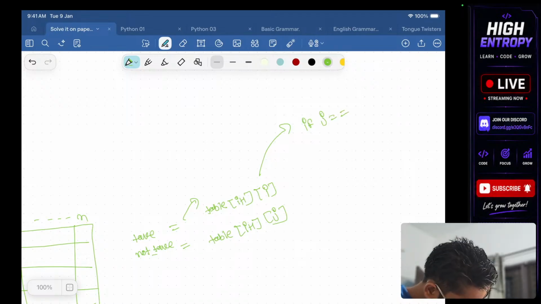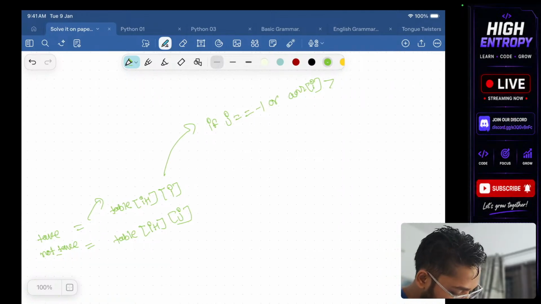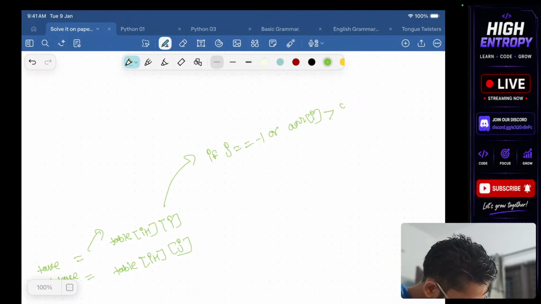And for this option there is a condition, like if j equals -1 or array of I is greater than the last element that you covered or that you took, j -1, because j is starting from 0, so j -1 equals -1.